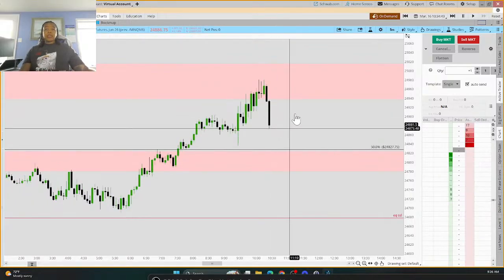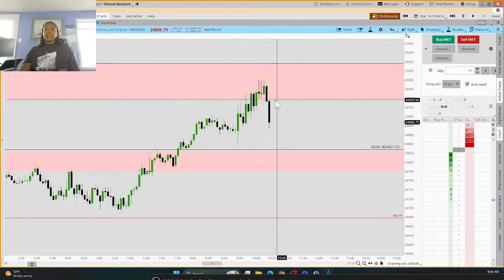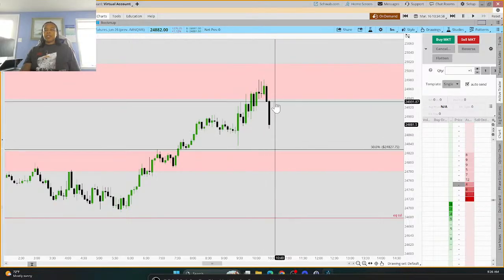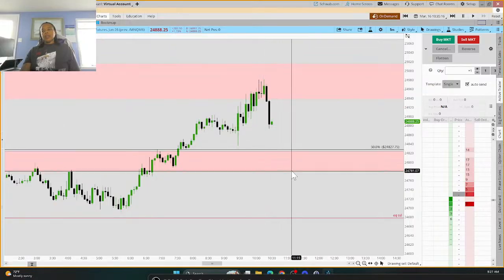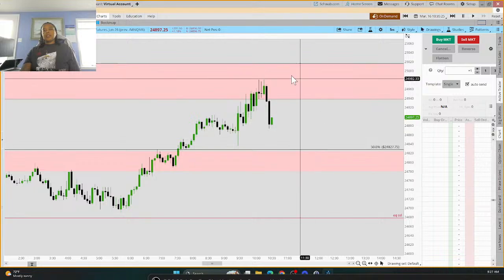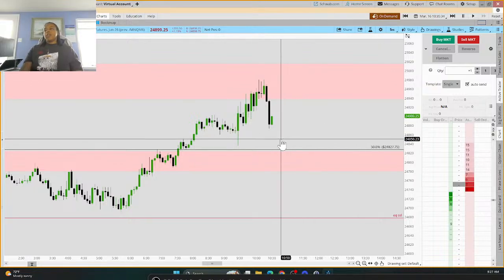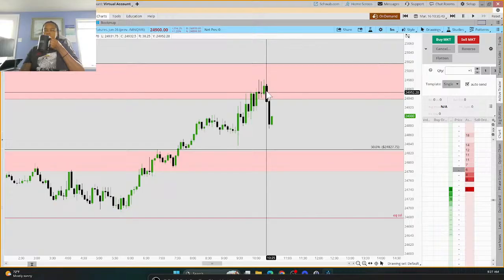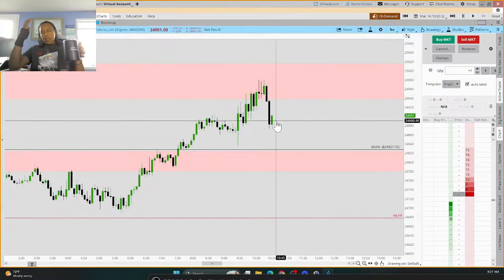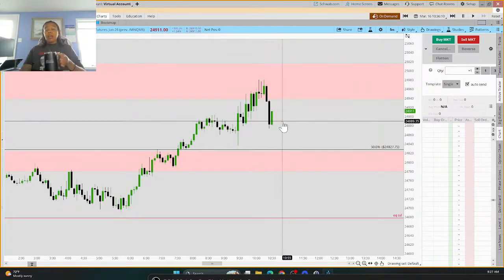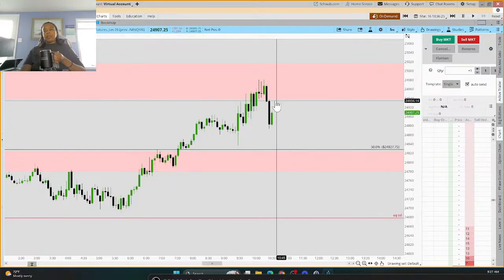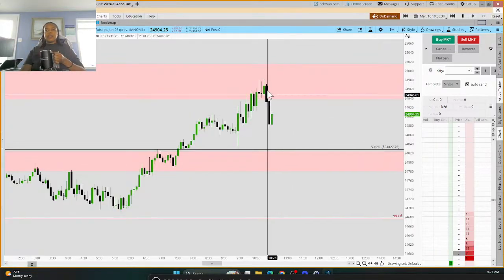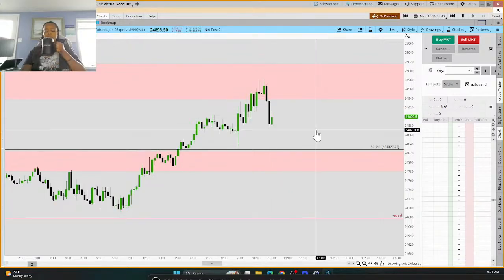So now I'm looking for an entry. Normally, on the first shift I'm waiting for a retracement, a second up close candle, break below it, and then entry. Because just because they've shifted down once, that doesn't mean they'll continue doing that. That could just be the retracement, smack people out and then continue on their merry way. I need to see this roll back up and then another nice juicy candle drop below it.